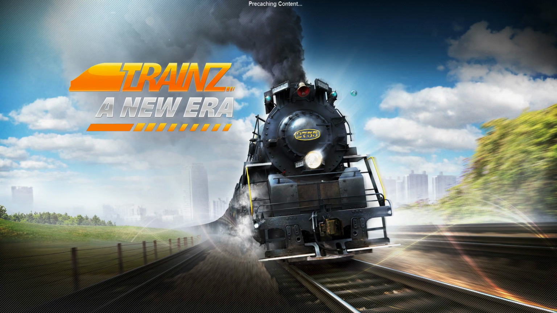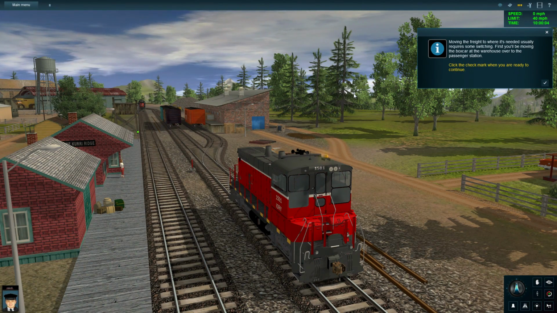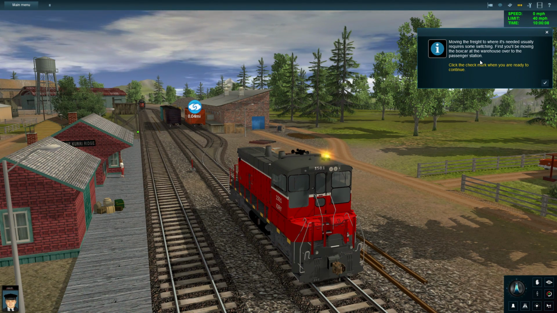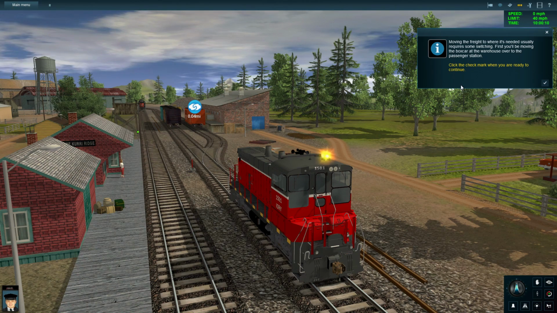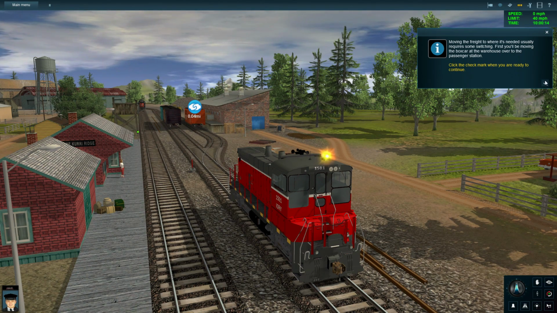Next tutorial, switching. Now I've noticed that once we loaded it up for the first time, the rest of them are loading fairly quickly. As you can see, that one's already loaded. So moving the freight to where it's needed usually requires some switching. First you'll be moving the boxcar at the warehouse over to the passenger station. Click the check mark when we're ready to continue.